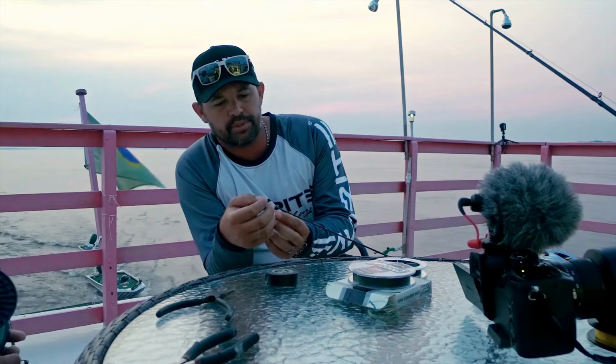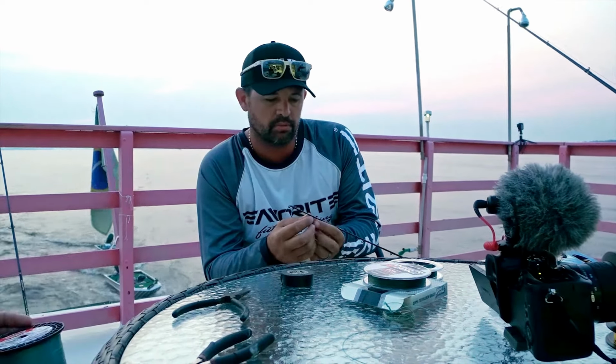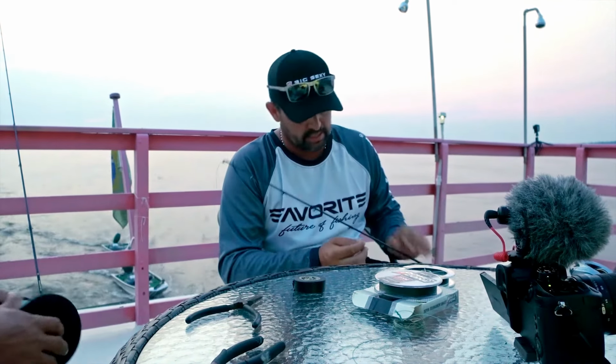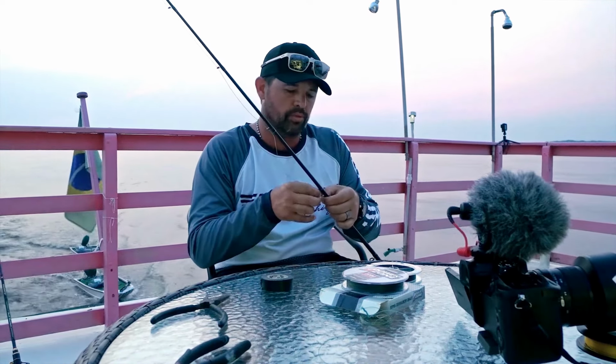So the game is put 60 to 80 pound braid on all of your reels, as much line as you can hold. We're rigging up a Phantom, one of the new 7.3 extra heavies. It's a 7.3, but a lot of this probably should have had like a 6.6 or 7 foot, because as we're fishing you'll see lots of trees, real close flips. So I think a shorter rod might be better, but for flipping I would rather have a 7.3, but we're throwing a big 2 to 3 ounce wood chopper.